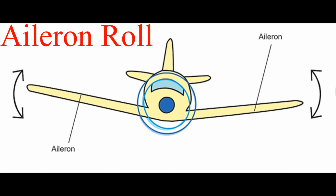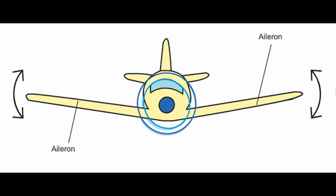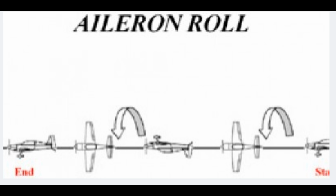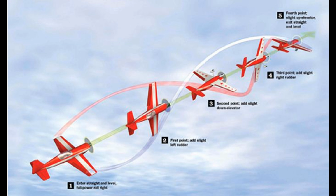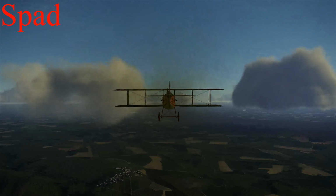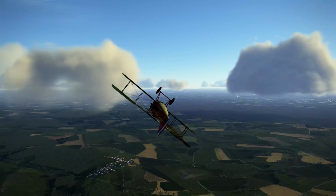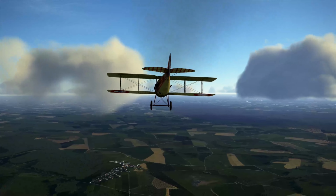We've used the ailerons to roll the aircraft into an angle of bank. But if we maintain those same aileron inputs, we'll be able to roll the aircraft through 360 degrees. But now we complicate things by having to control the pitch and the yaw at the same time to maintain level flight. The SPAD was one of the more powerful of the Allied aircraft, and it's sustaining airspeed and altitude that is critical in being able to complete these maneuvers.